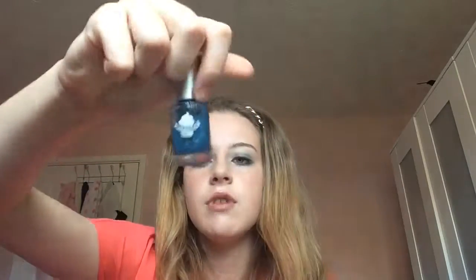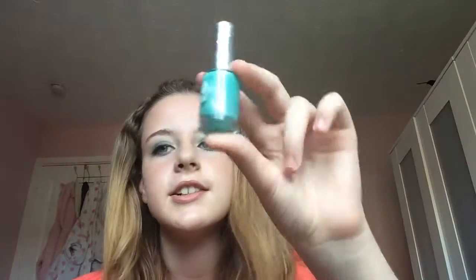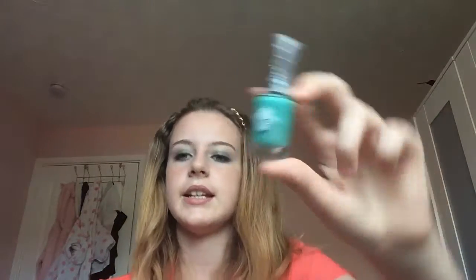Next in my bag of nail stuff I have these two — they did come in a packet of three but there was a pink one and I lost it, I have no idea where it is. These are the Cupcake Nails brand. There is a really blue glittery one that you have to literally pile layers on to get it like that, and there is the green one — the green actually looks like cupcake icing, like green cupcake icing, doesn't it? I think it does.